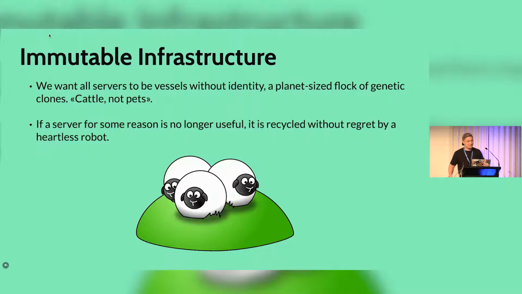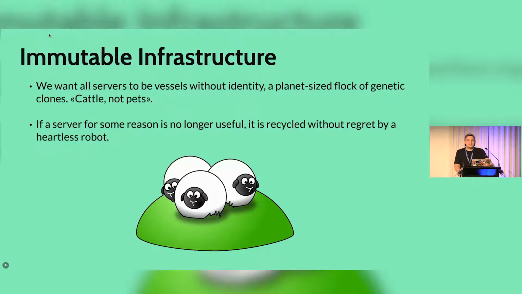We can pretend that this code will never change and the service will never change in production as well. So one important step towards this is, first of all, making sure that the server fleet that we're going to deploy our stuff to is also immutable. So what we want to see in production is that all the services are the same. This is like the ideal world that we want to be in. All hosts are absolutely the same. There is absolutely no difference. It doesn't matter where we deploy things.